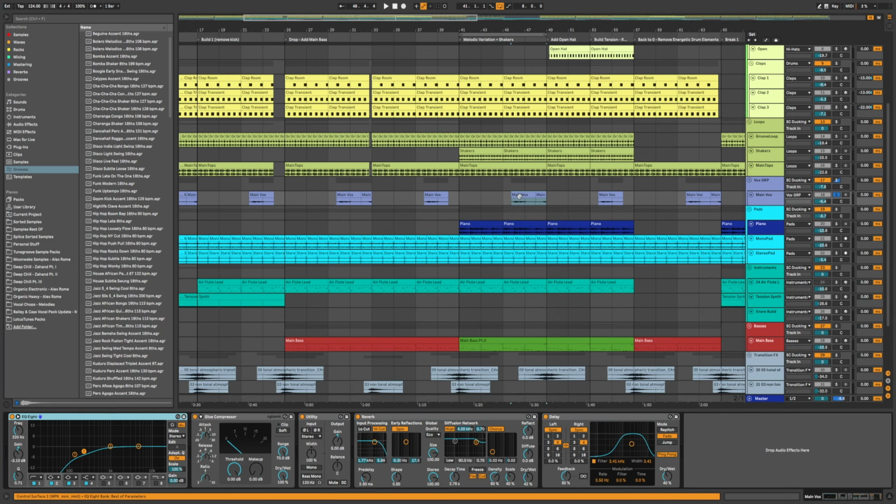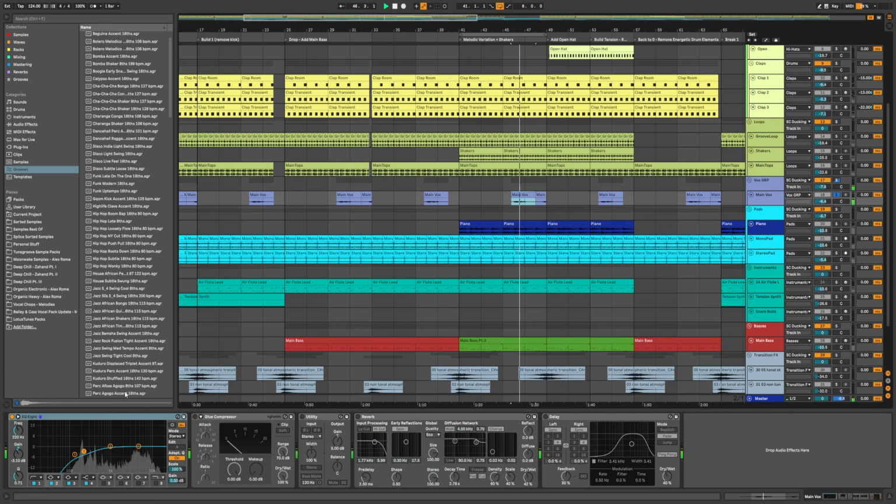So for the processing on the vocals, I removed some of the low end frequencies. Some of the low frequencies, some of that low mud, which is around 250 hertz over here. I just added some gain using utility, some reverb using this Ableton stock reverb plugin, and some delay over here. Very simple processing, goes well with the rest of the melodic elements that we have over here.